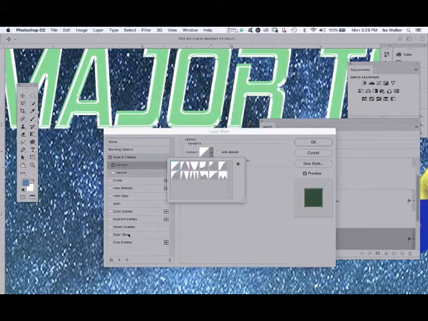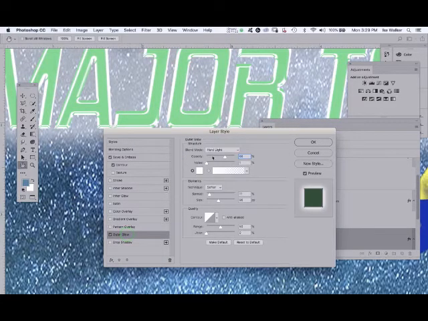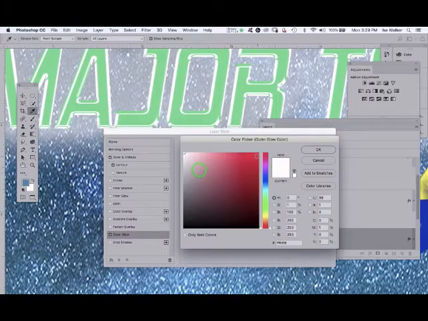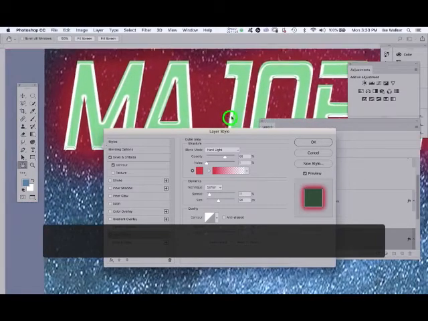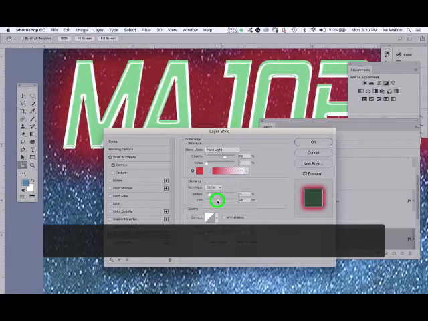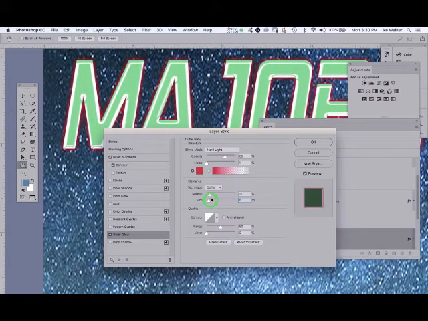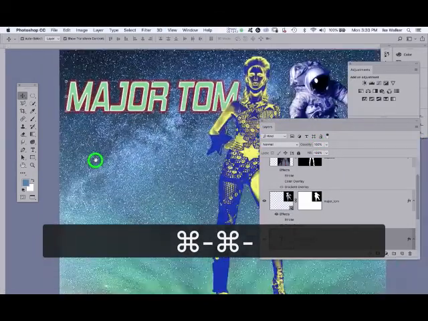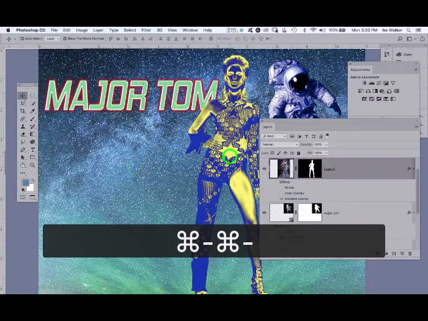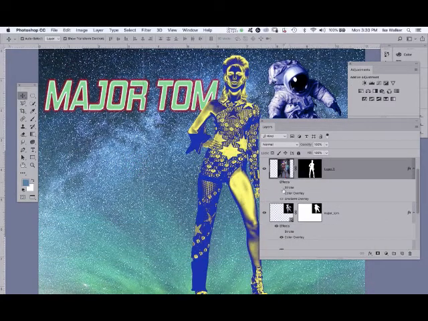And after all that, you can do an outer glow. This is too big, so I'm gonna bring the size down, closer to the letters, and I'm gonna do a spread to make it softer around the edge. And even the model, I can do an effect.